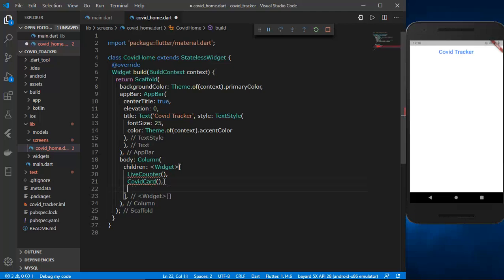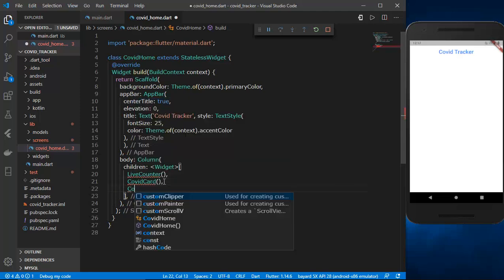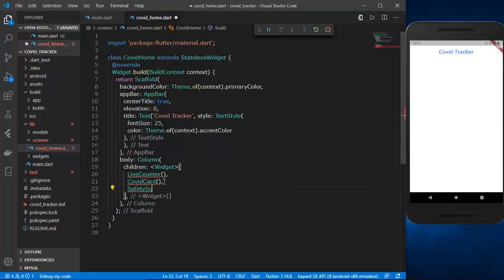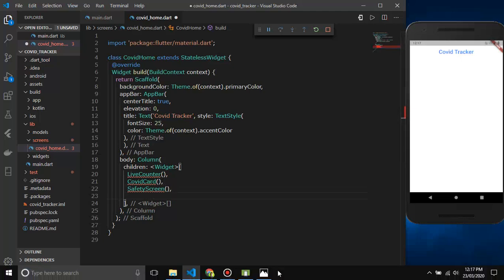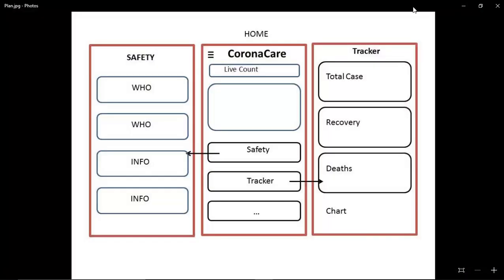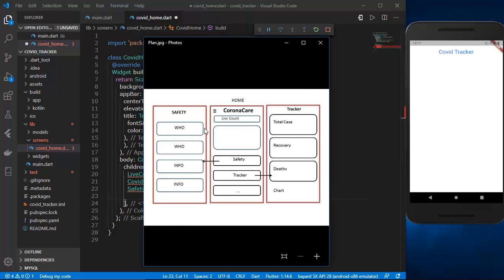So after that we need another list style, but this one would be for our safety, with maybe a safety screen. Yes, so we are actually going to need two more screens, one for the tracker and one for the safety. So as you guys can see here, one for the tracker and one for the safety.